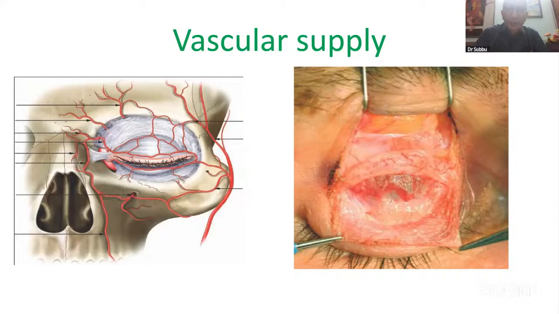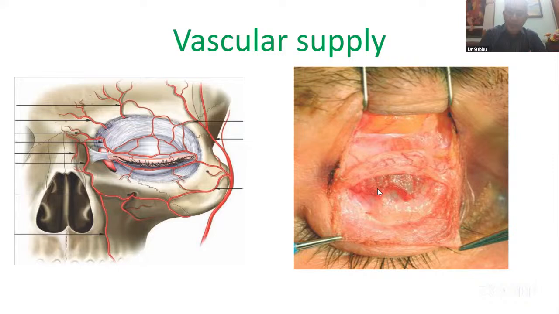You should be very careful in dealing with that. Looking at the vascular supply, the eyelids are supplied in the upper lid mostly by the internal carotid artery and its branches, mostly the ophthalmic artery and its branches, and the lower lid by the external carotid artery, the facial artery, the angular artery, and their branches, forming the marginal arcade and superior arcade. The marginal arcade is about 4 millimeters from the lid margin, and the upper arcade is at the upper border of the tarsus between the LPS and Mueller's muscle. So that's what you are able to see here.